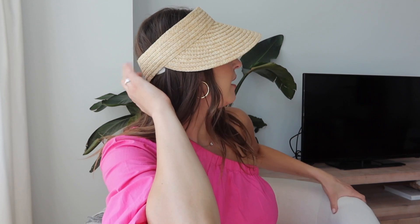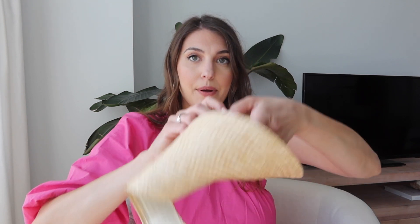Another hat is a packable travel visor — my old one floated away on a boat, so I had to buy a new one. It collapses in the back and is really cute. I love visors because if you have your hair done or makeup on vacation, hats can leave a mark on your forehead. With a visor you can wear it lightly without messing up your hair or makeup. I have a smaller head and it fits fine, and it packs flat which is great.